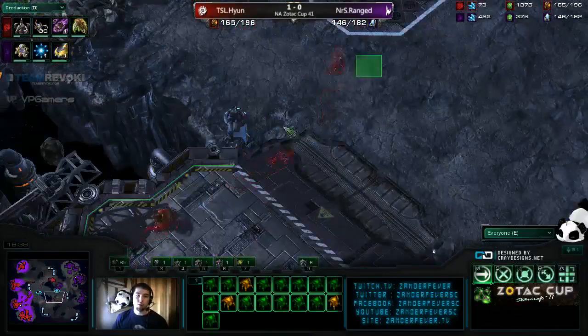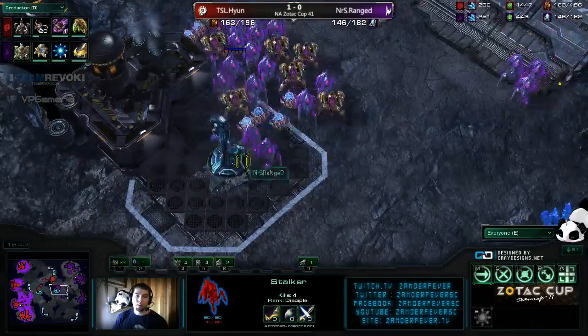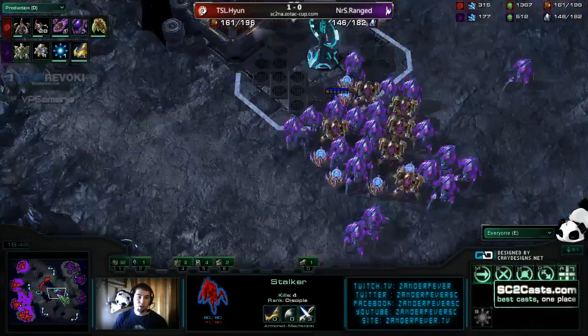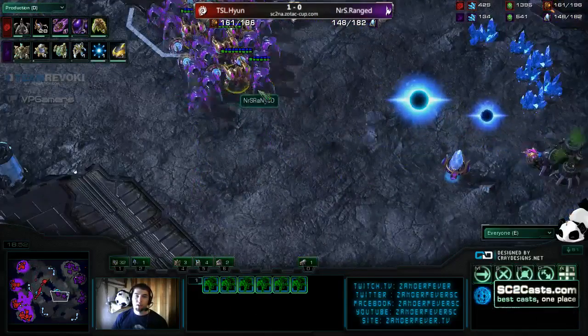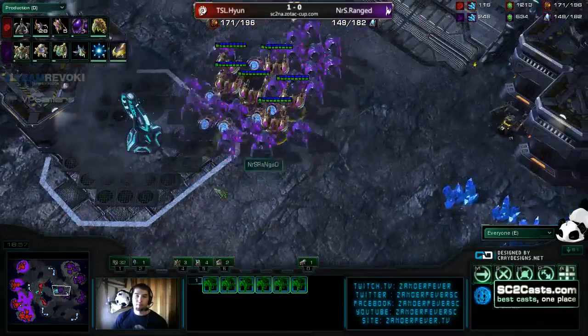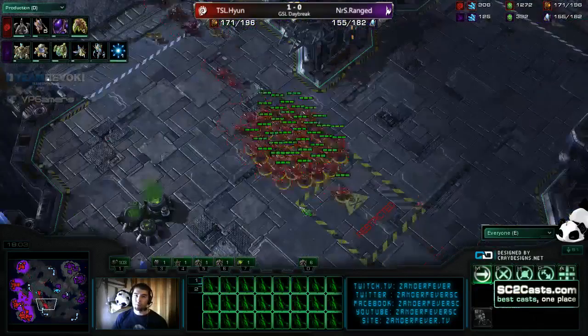Hyun looks like he's going to hook around here with a few Lings and some Hydras. But he's got to be very, very careful with how this army gets managed, because if he gets caught, ooh, free Hydra. He also cost Ranged a little bit of minerals by forcing the cancel. Yeah, I think what Range is more worried about is the time.